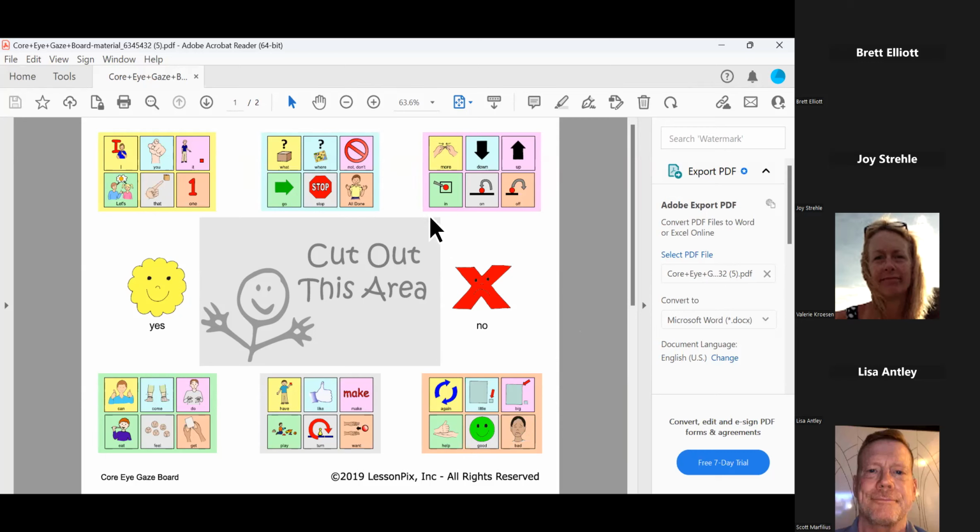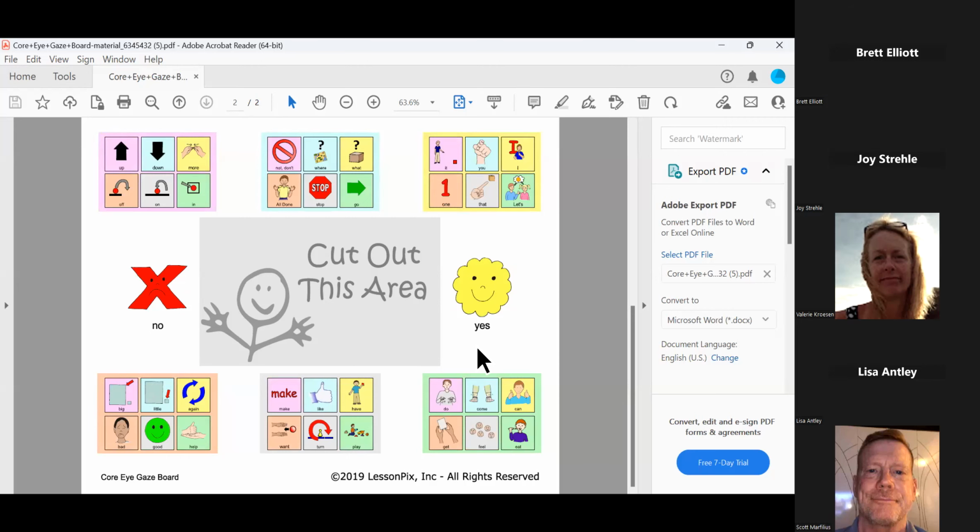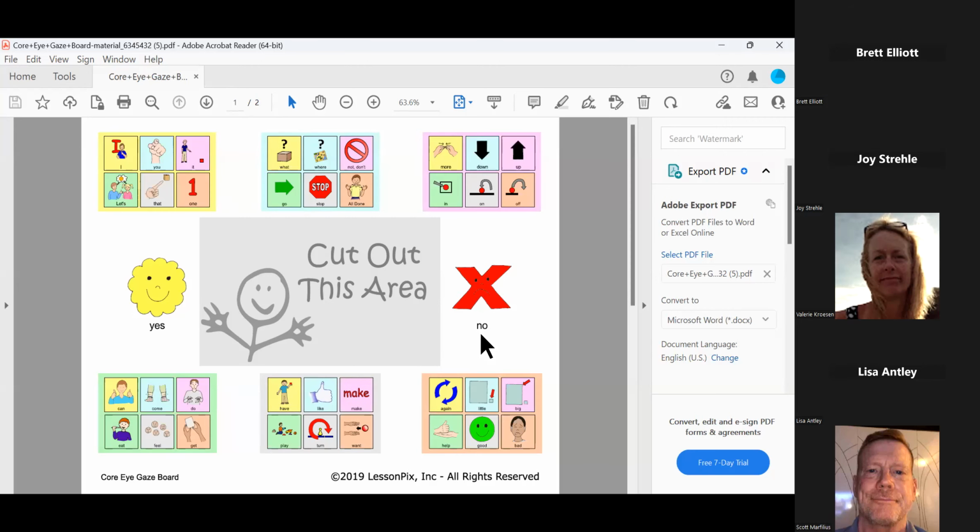You've got a yes and a no and a cutout area, so that when you're looking at it, it doesn't always show up well when I've got a virtual background on, but I kind of have one here, right? If you can see it, there's the part where you cut out. But the really cool thing about this template is that when you create it, it's going to give you 2 pages. So pretend this is what your communication partner is going to see, the person that is using the AAC. And then you, as the communication partner, you're going to notice this is a mirror image.